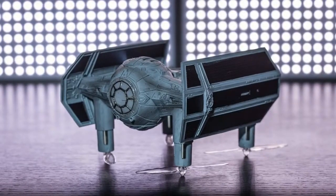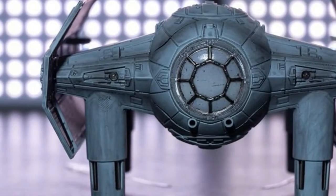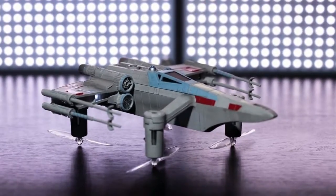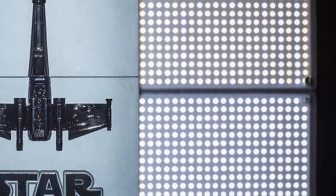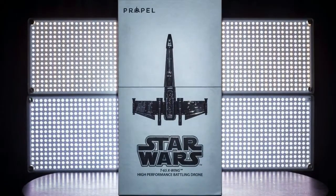Originally launched in late 2016 in small quantities, they're back for 2017 at the slightly lower price of $180, roughly £140 or $230 each, with an even cheaper version of the X-Wing coming soon. Also new is an updated companion app that keeps track of your scores as you fight other quads, and offers a flight simulator with training missions you can play before you risk your drone.